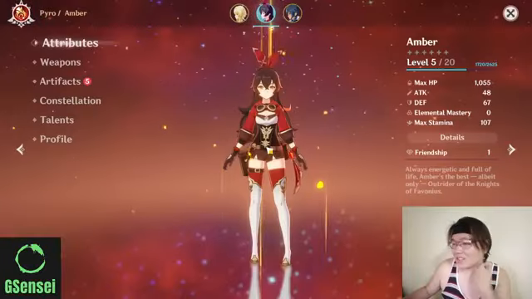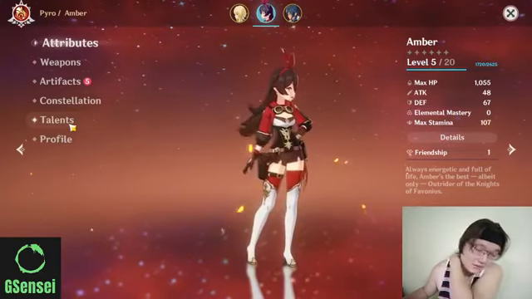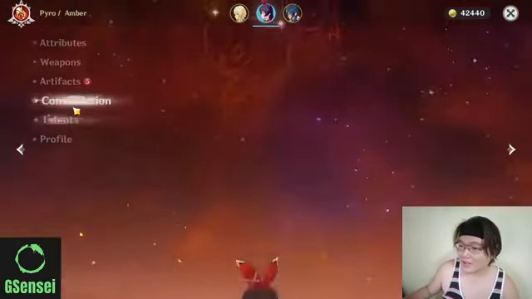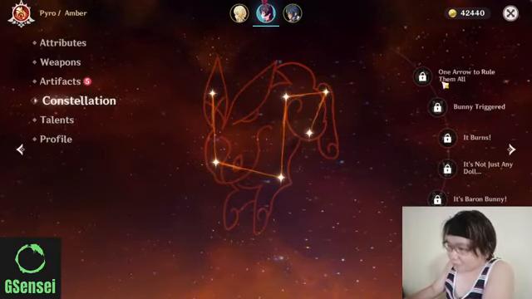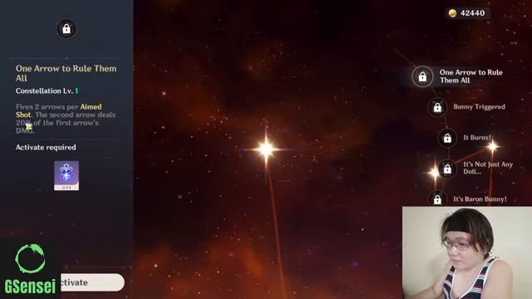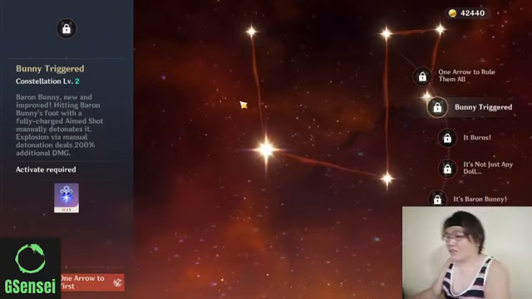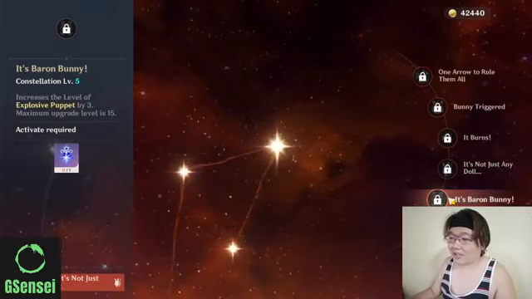Okay, why charge attack si Amber? How can you tell if a character is specializing in charge attack or skills or the elemental burst? You check their constellations. Kasi what's the constellation? You can get a copy of the character, then you can unlock this. Ayan, this Amber Stella Fortuna. When you by chance get another copy of the character, you can use them. Look, fire 2 arrows per aim shot. See? It specializes at aim shots. Kumbaga, it will help the character deal more damage.